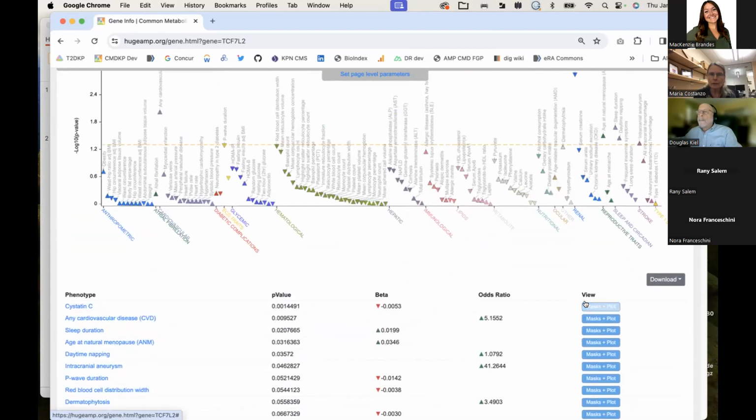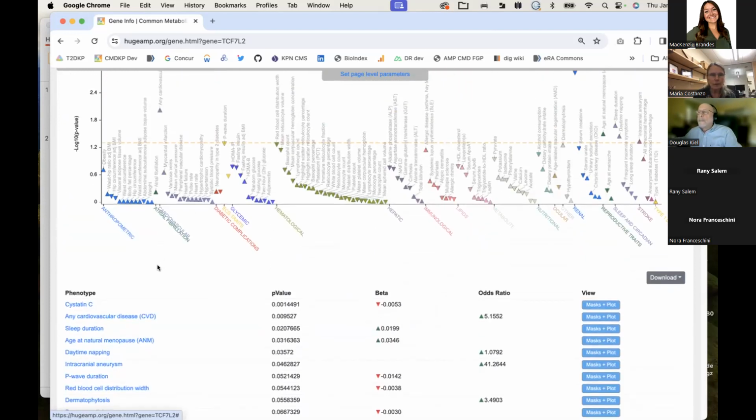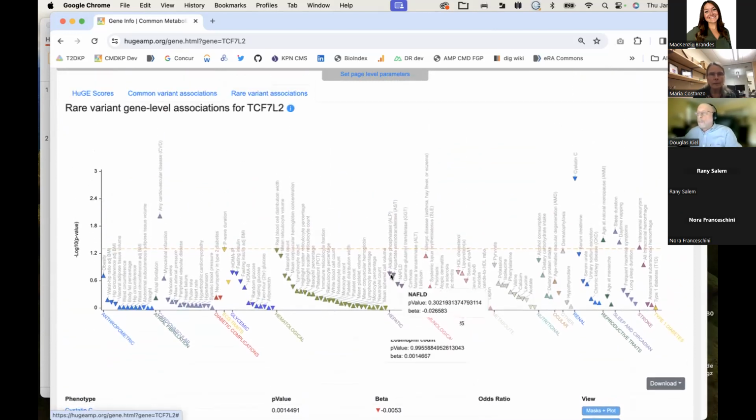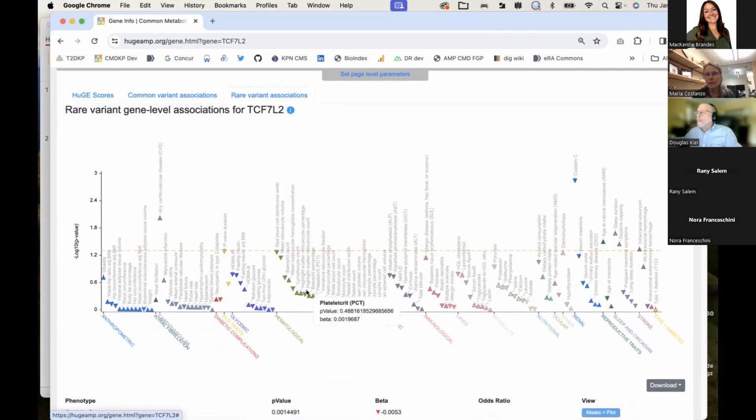We've got them from a couple of studies. They're exome or whole genome sequencing studies that go into this, and the gene level score is calculated by aggregation tests. Does that answer your question?